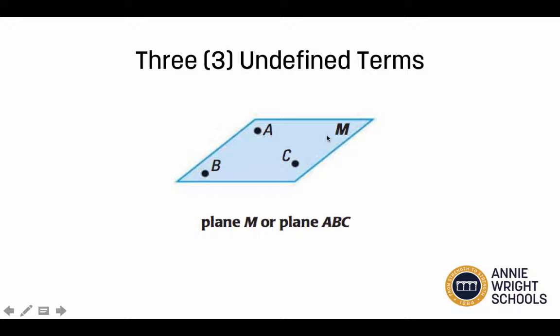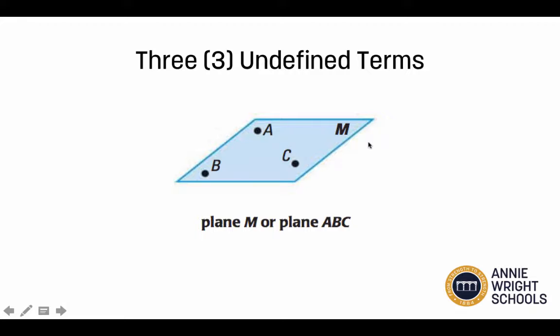And a plane can be given a capital letter name, often bolded or cursive. I've seen some pretty curly M's for planes. This one's a pretty bold M. Or it could be 3 points that are not on the same line, but on the same plane M. So we could call this plane ABC. Planes extend forever in all directions, but you can see here it's given this rectangular shape, but try to imagine it as an infinite sheet of paper.